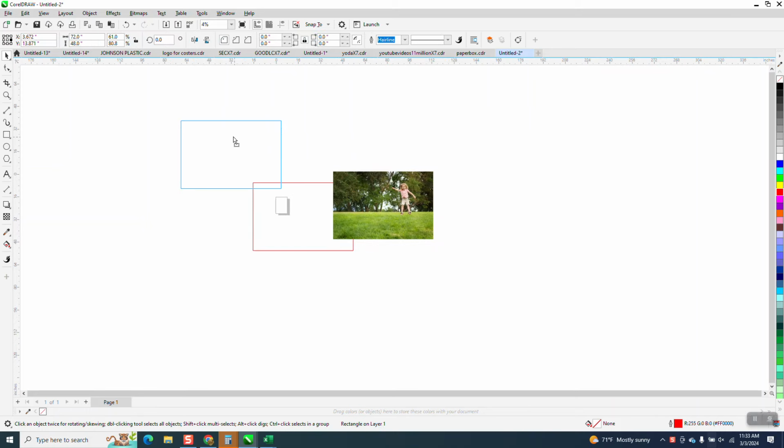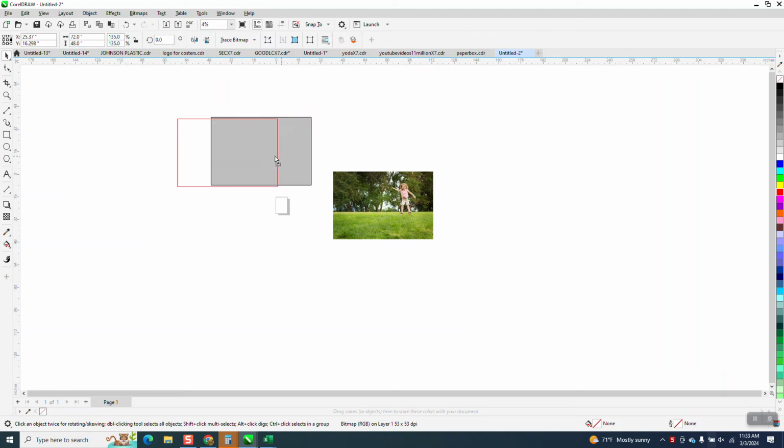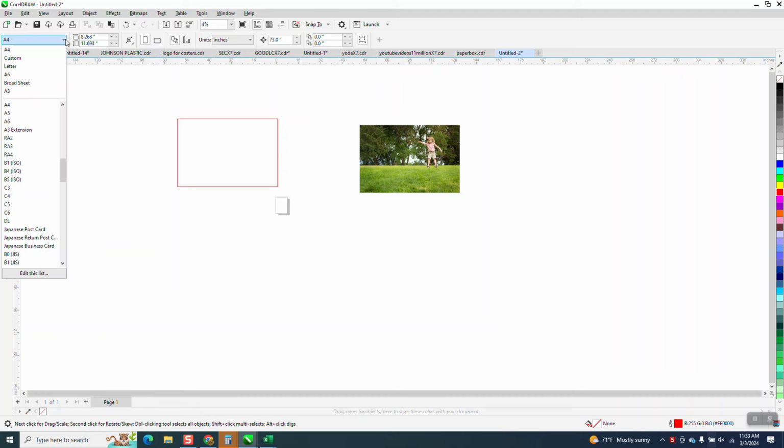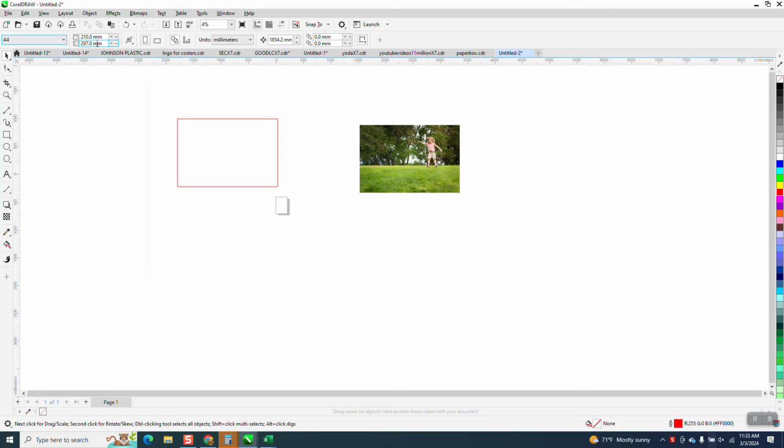Somebody wants to print a 6-foot by 4-foot item of a picture, I'm guessing, and they're calling it, if we go to custom, A4. I don't know what A4 stands for, but it comes up in millimeters, and we turn this into inches. It's an oddball inches. So they can figure that part out.